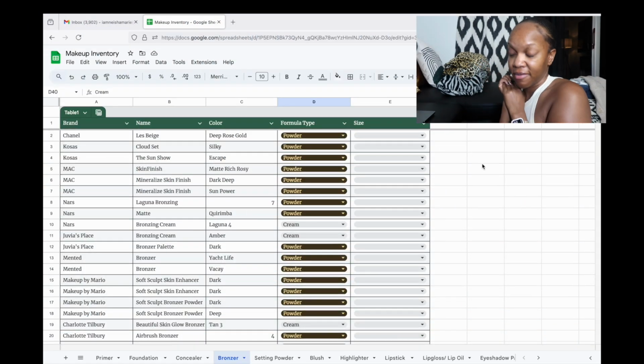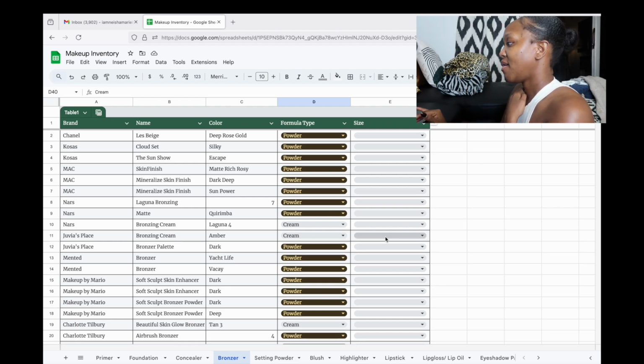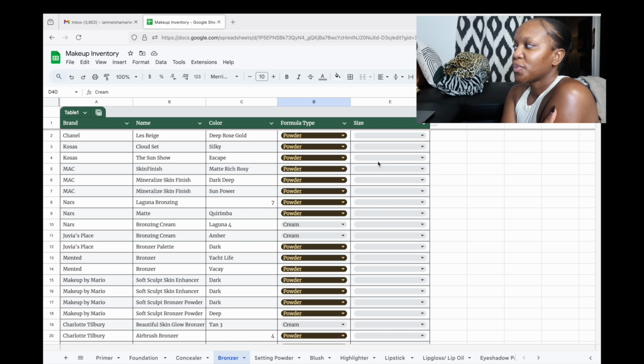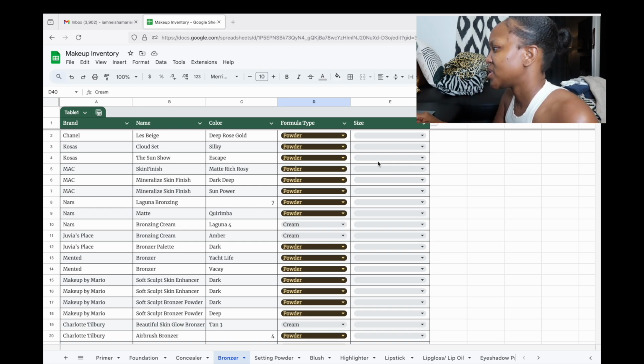Okay, so I think we have finished up all here. So all bronzers have been listed. As I was working on this, you remember yesterday when I was telling you guys about the Gemini automation that I work with normally for Google Sheets? It popped up while doing this, and again, I'm going to be making some modifications, but you see how here looks a bit different than up here.